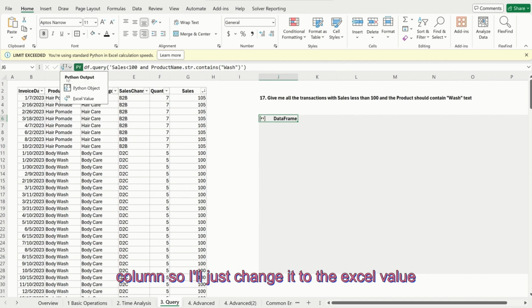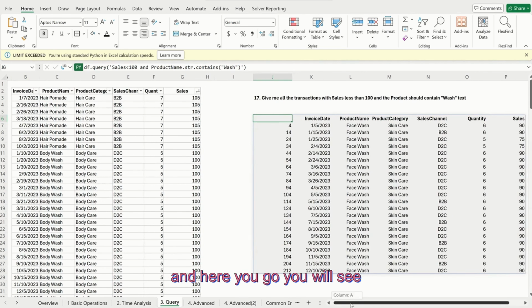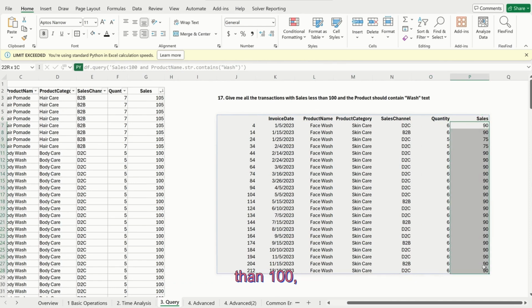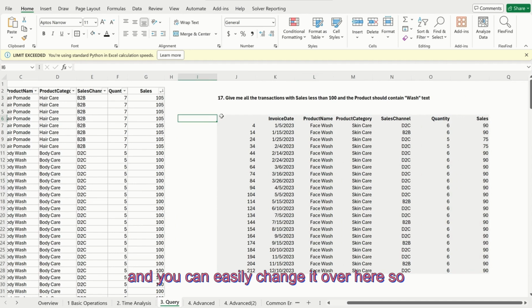So I'll just change it to the Excel value. And here you go. You will see all those invoice dates, product names, product category, sales channel, quantity, and sales. You'll see here, everything should be less than 100. All the product names should have wash in it, right? And you can easily change it over here.